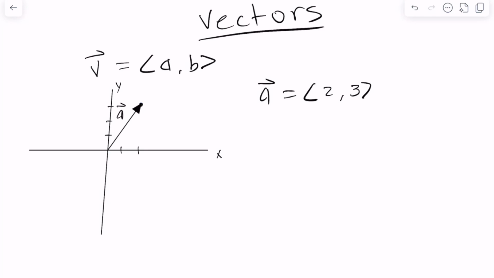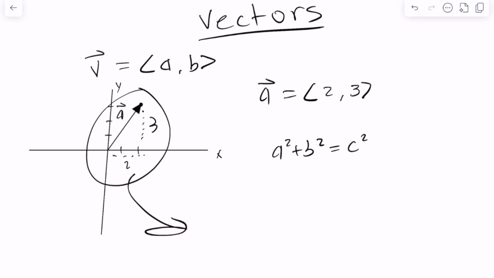Let's see what you can do with it. Well, one of the most important things is the magnitude, and I want to explain how you actually get it. As you guys are probably familiar with, you have something called the Pythagorean theorem, which is a squared plus b squared equals c squared. Well, in this case, this value is 2 because we moved 2 over on the x-axis, and this dotted value is 3 because we moved 3 up. So bringing out this triangle over here, it really just looks like this. A, 2, 3. And if you see something familiar, this is actually a right triangle, so we can apply the Pythagorean theorem.